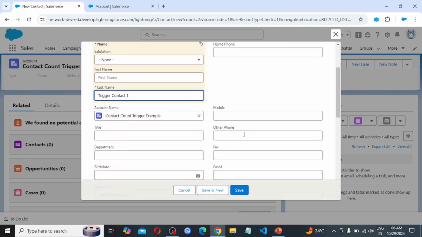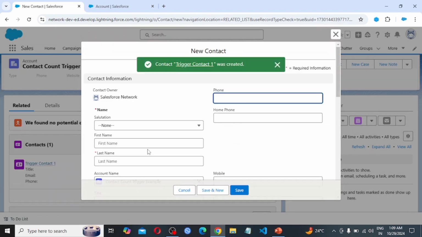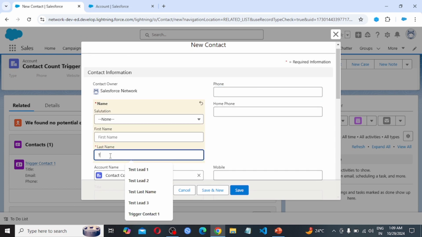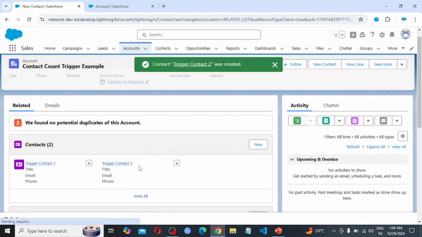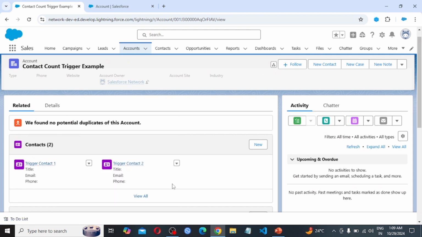Then click on save and new, as I have to create some more contacts. Trigger contact 2, click save. So I have created two contacts, trigger contact 1 and trigger contact 2.